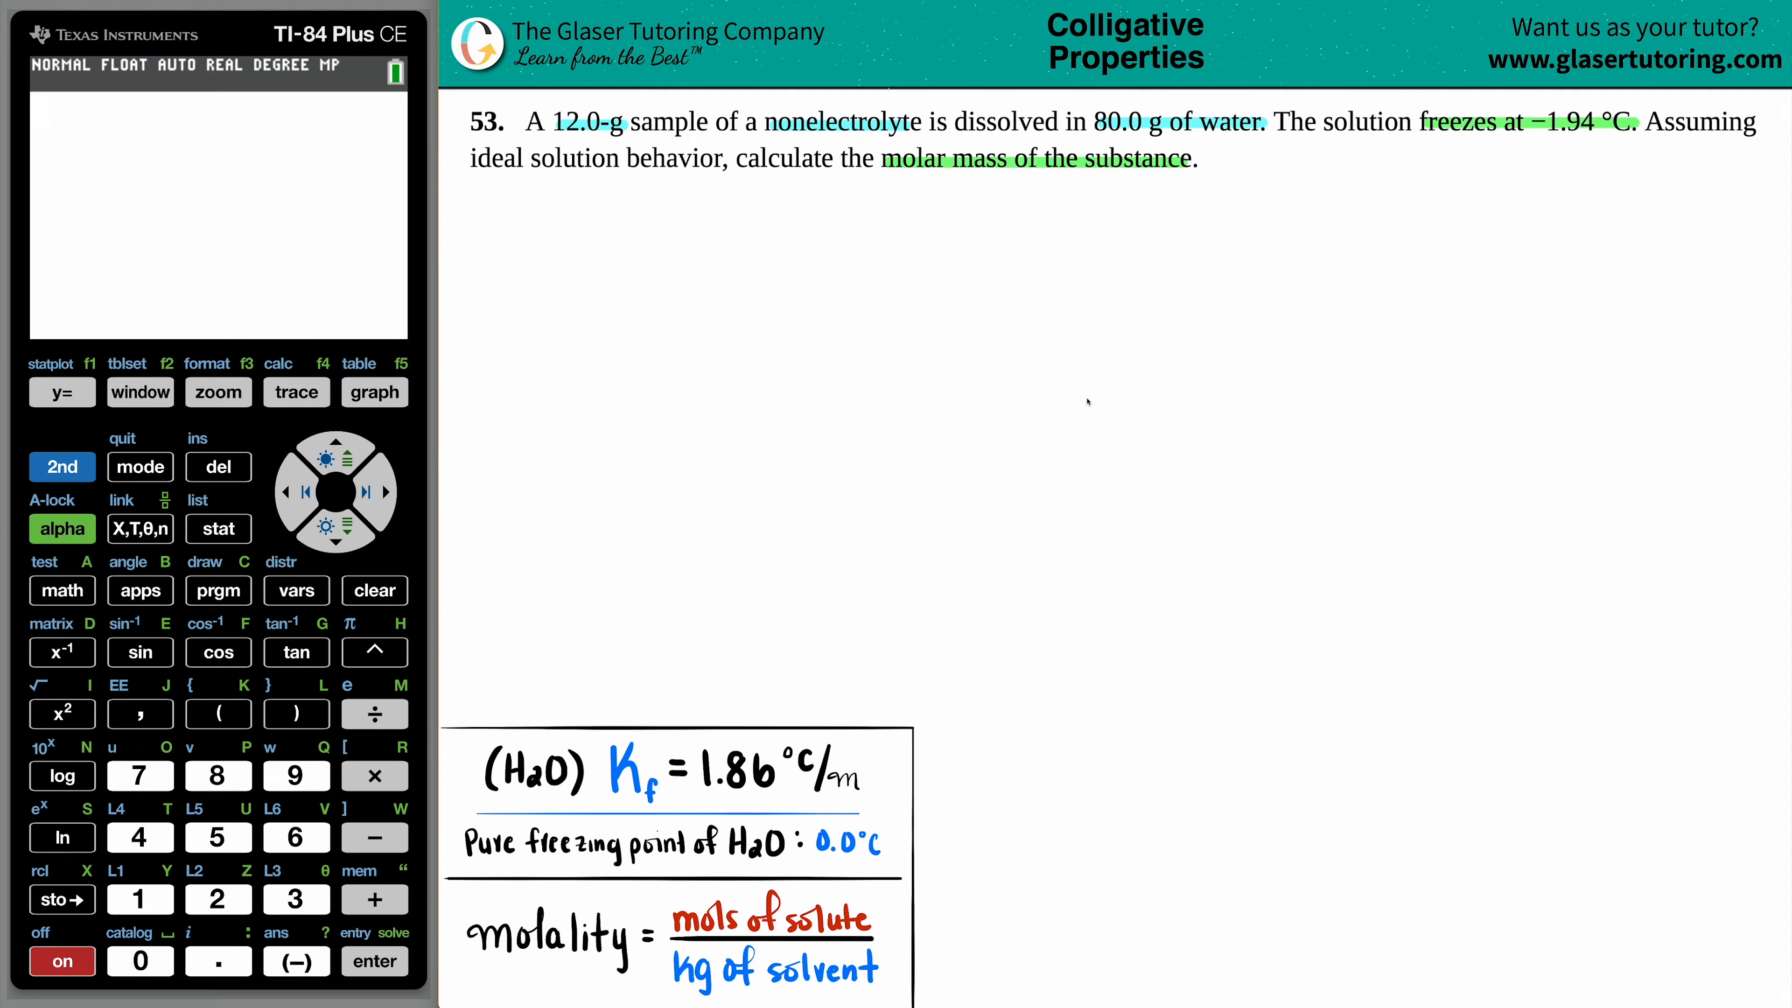Okay, so a lot to unpack here, but at the end of the day, we have to calculate the molar mass. Now, a molar mass of any substance is just a fraction. A molar mass is always going to be the grams of a certain compound divided by the moles. And when you're trying to find a molar mass, it's of one substance, so either one compound, one molecule, or one element.